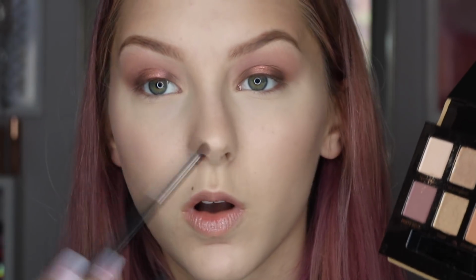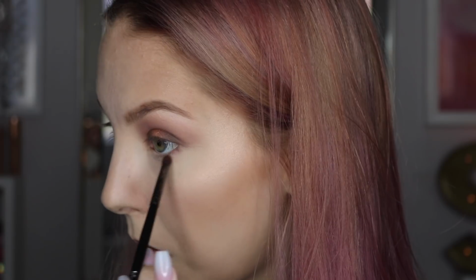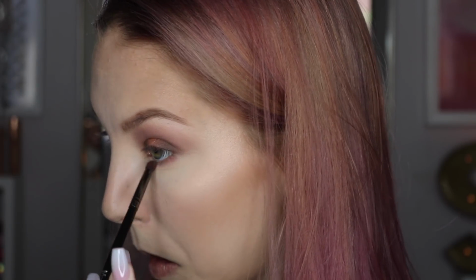I'm going to go ahead and kind of just repeat what I did on the top part of my lid on my lower. Please ignore my brother's dog barking, but on my lower lash line, I'm going to go ahead and just blend Dusty Rose all over the lower lash line and take Rustic and Cypress Umber just on the outer corner a little bit. I'm not going to halo the lower lash line. I'm going to go ahead and take that glistening shade on my inner corner as well. Just kind of right there.